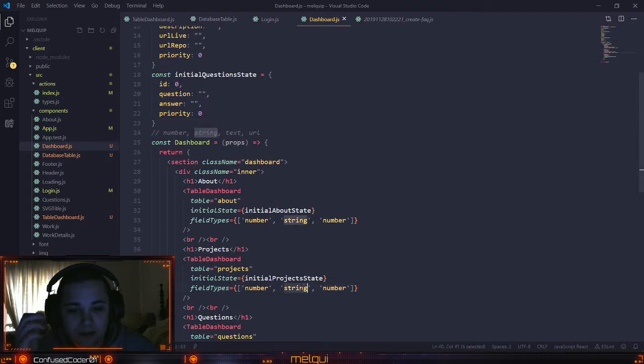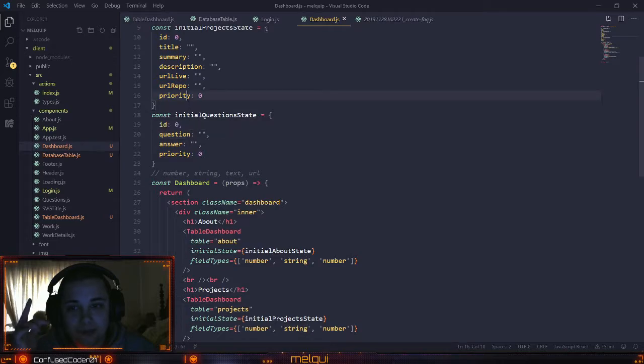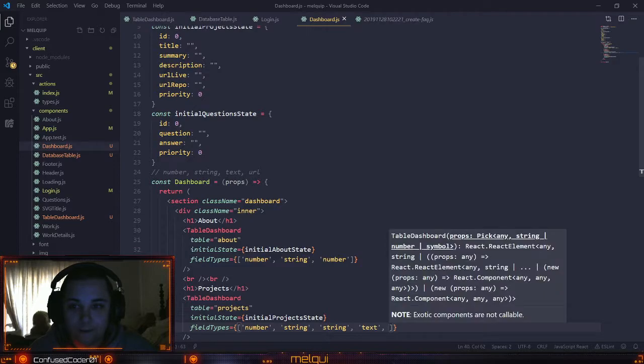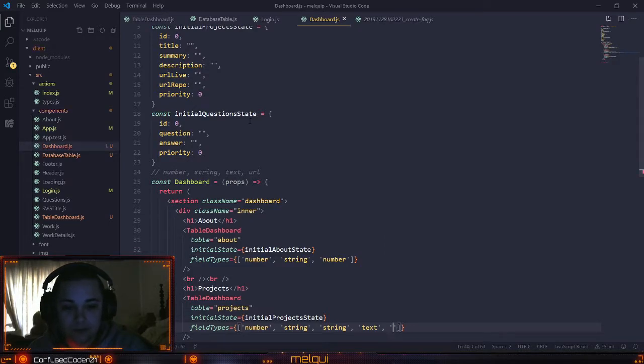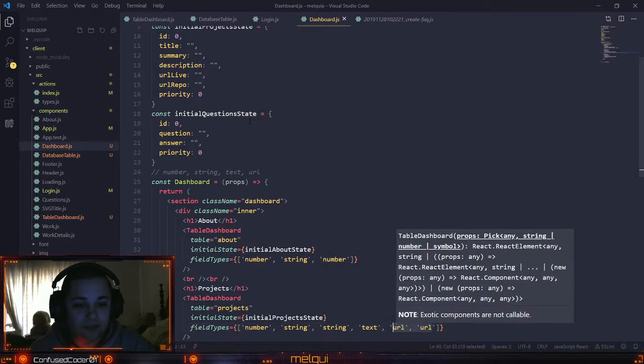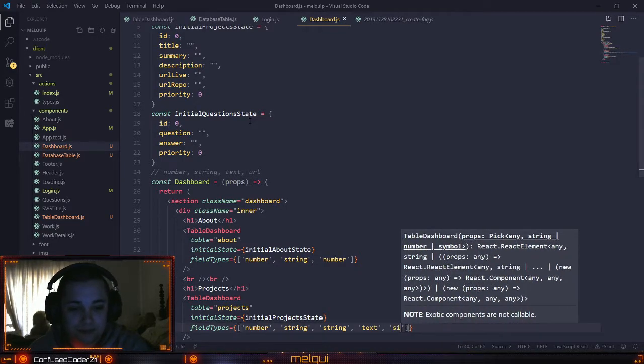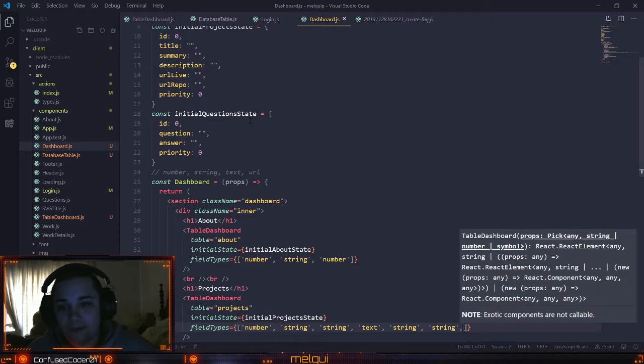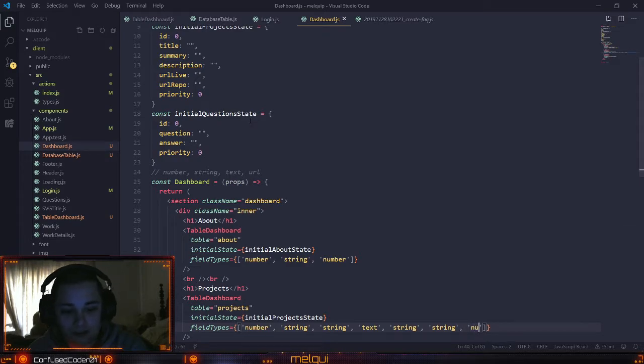So anyway, I think this is a good way of doing it. I don't expect many changes on these tables, so it's fine, I think. So string, text is just a bit weird. Then we'll have a URL, which is basically a string, but I want to differ two strings and then a number again.